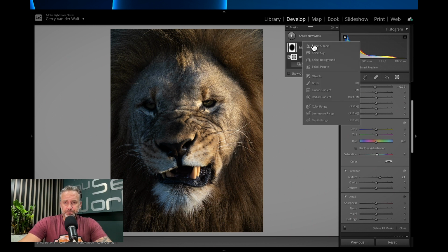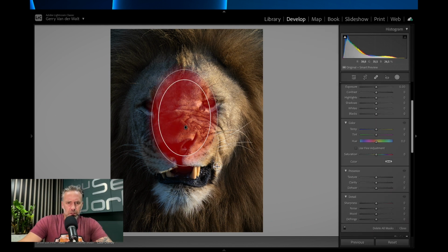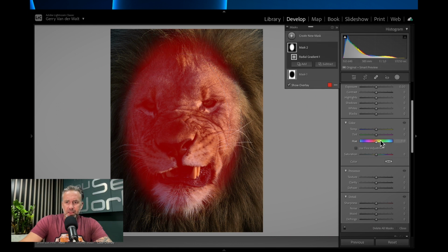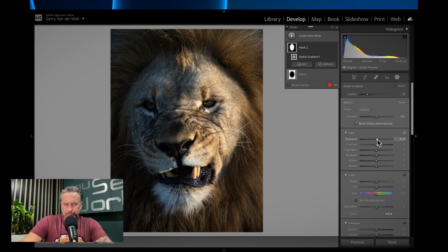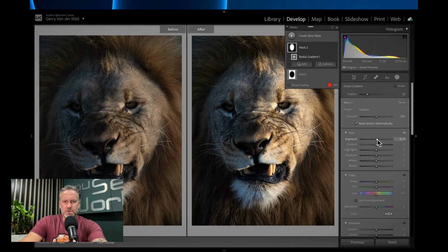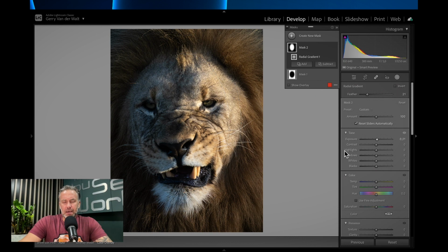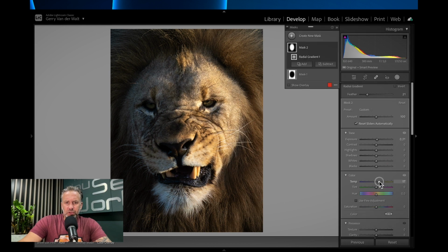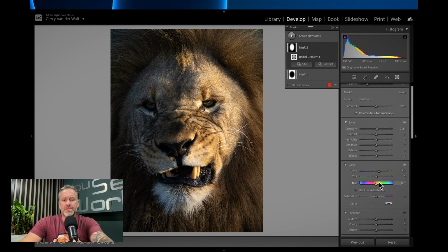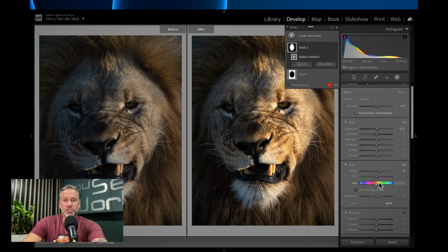Okay, now let's make another one. Create a new mask. This time, let's do radial again. Just tighten that up in there. Now on this one, I might want to just lift up the exposure a little bit. Let's just see where we're going with this. Still natural. What I'm seeing here, and this is color cast in nature, it does look a little bit washed. It was late afternoon, so if you can see that, it looks a bit blue. There's a blue tint, right? So just push the temperature up a little bit. Okay, we're getting there. So before and after, it's more rich.